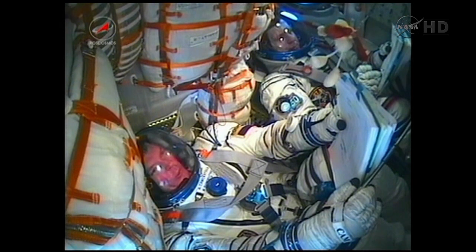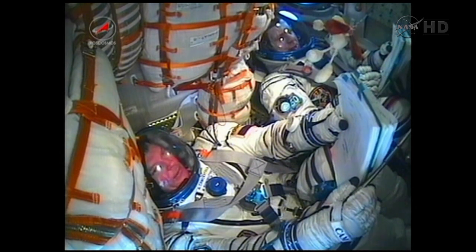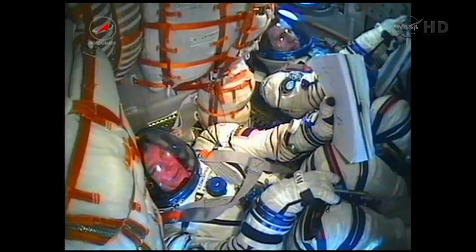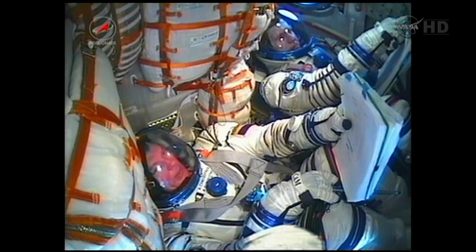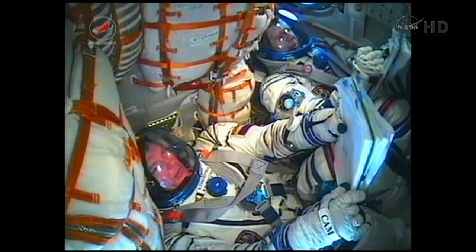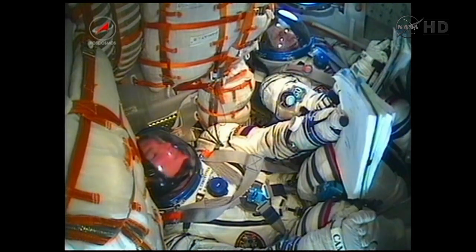We're a little over 12 and a half minutes now into the flight of Soyuz TMA-21, now on its way to the International Space Station and safely in orbit with its crew of three: Ron Guerin, Alexander Samakudyayev and Andrey Borysenko. We will report measurements — 1 hour, 29 minutes and 30 seconds.